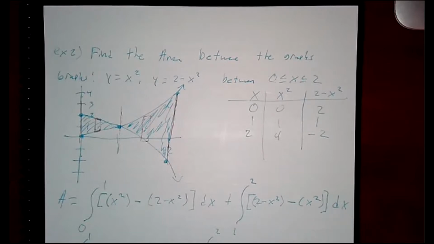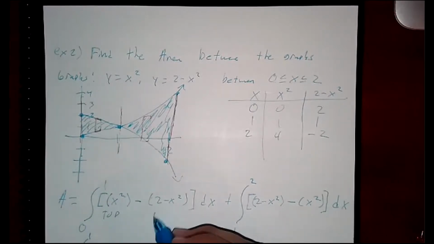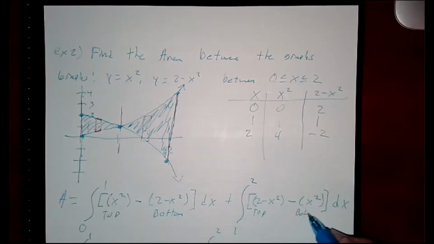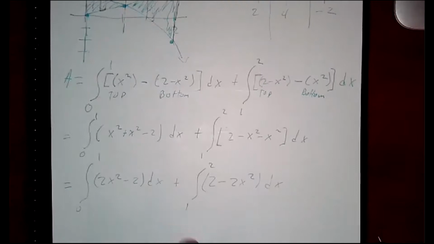Yeah, I can see that. And how inside the integral do we choose the x squared to be the first part? That depends on where it's at, right? This is the top and the bottom between 0 and 1. This is the top between 1 and 2. Oh, yeah, I got you. So that's how you choose them and set it up.